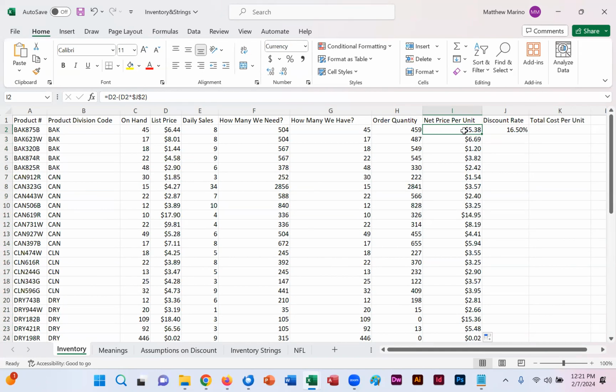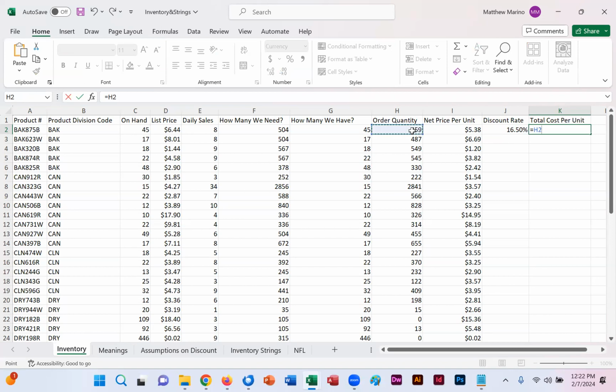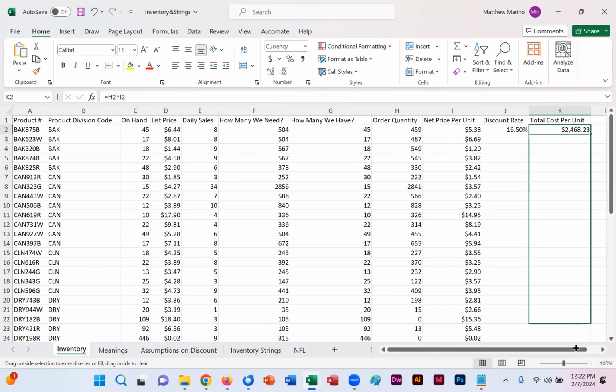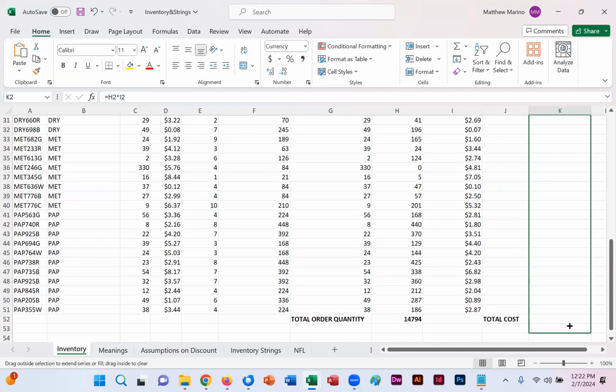So lastly, we need to calculate our total cost per unit. All that does is multiply our order quantity times our discounted price. So we do equals H2 times I2. And we hit enter, click back into that cell, autofill down.